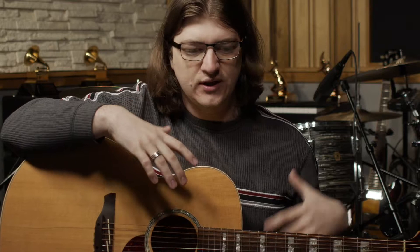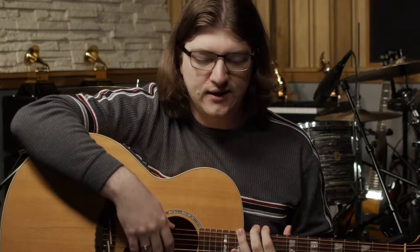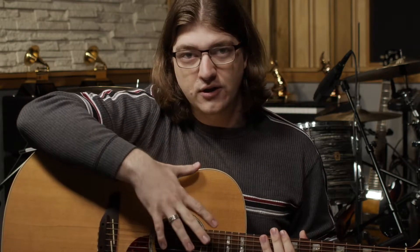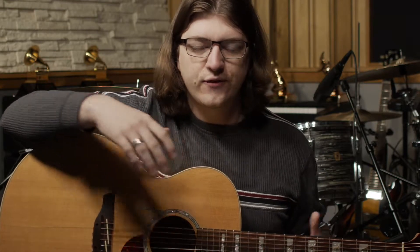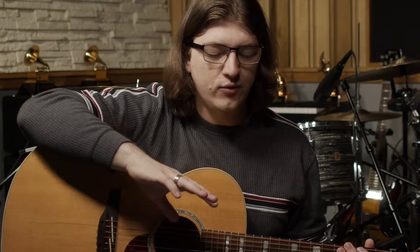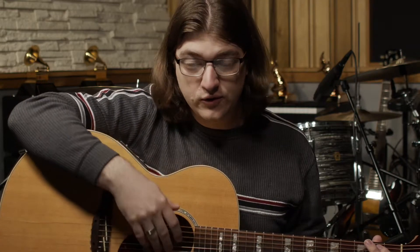That warm, full tone is really good for leading a song, especially playing rhythmically with chords. That's why a lot of times, with different bands or leading worship on Sundays, the leader of a band or the front man or lead singer will often gravitate toward an acoustic guitar — because it does a very good job of being the full body of the sound. At a campfire, you could play songs with nothing but an acoustic guitar.